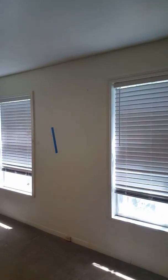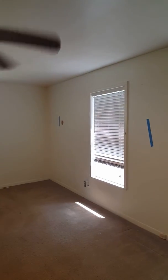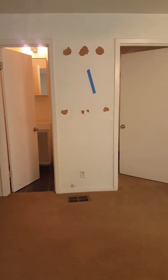this far wall with the two windows, and that again has stuff that was hung up that was very large. I wouldn't say that we need to replace the blinds, but one of the blinds is missing the little wand, but I saw that it was on the ground, so I need to double check to see if that's completely broken. Flooring, there's some stains on it, like some bleach stains, and then it's just pretty dirty throughout. So I'll get photos of that to the owner.